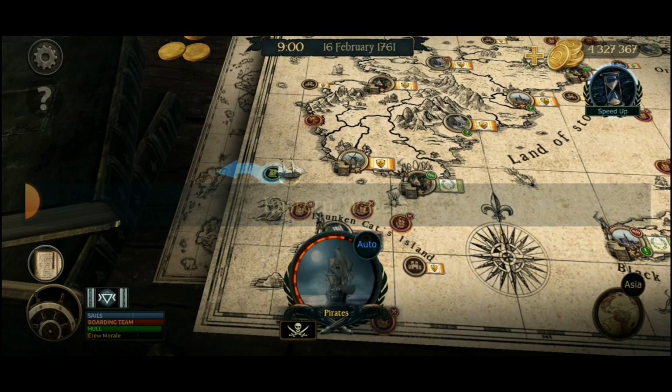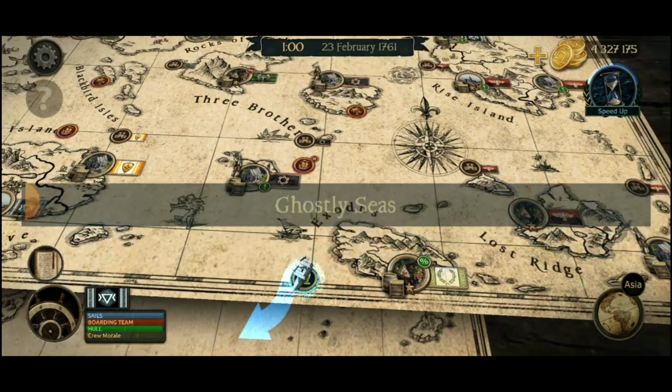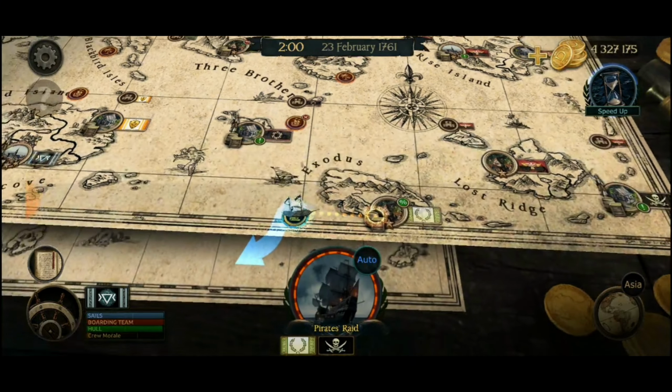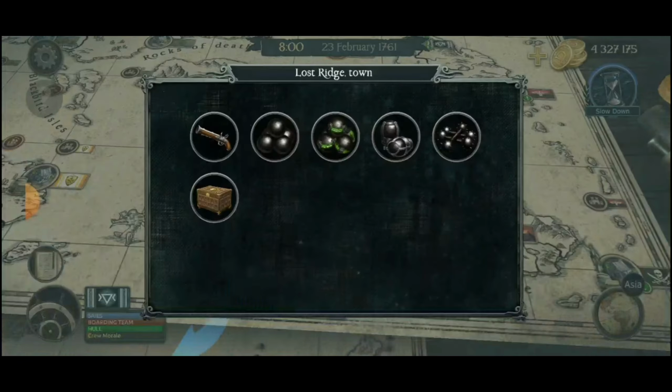Suppose the item you need is not available on the island you are on, then it will be written inside the map that cargo is located on another map. But when the cargo is present on the island on which you are present, then that island will glow with a blue light, and you can go to that island and buy your goods.